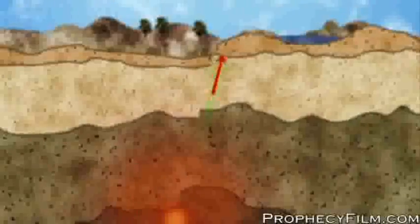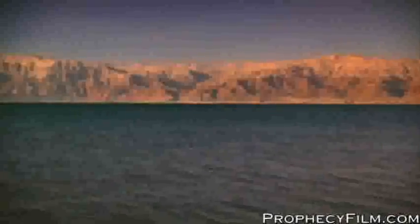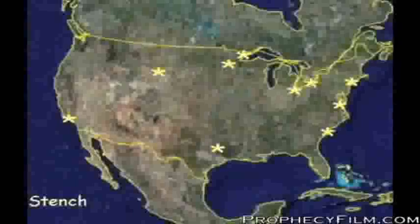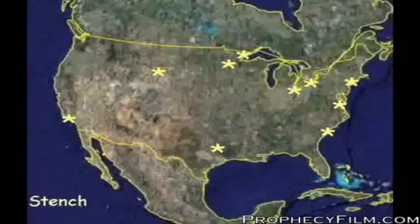Another and more dramatic stretch stench occurred on August 8, 2007. This time the stench was recorded all the way from Italy and the UK, across the US, and all the way to Australia. Dozens of people were taken to the hospital in New York City and Perth, Australia, sickened by the methane gas, and birds dropped dead in Austin, Texas.